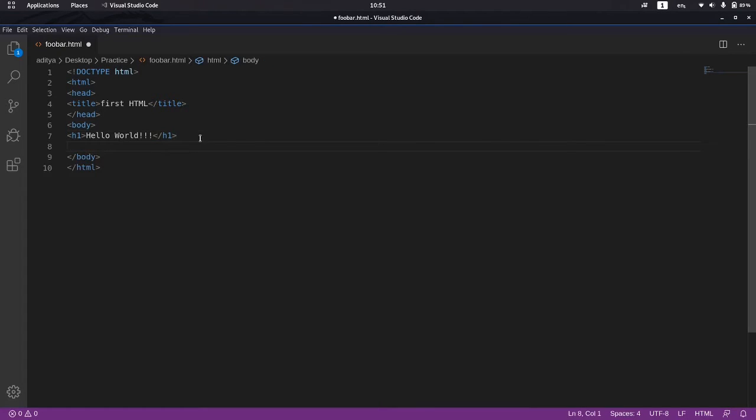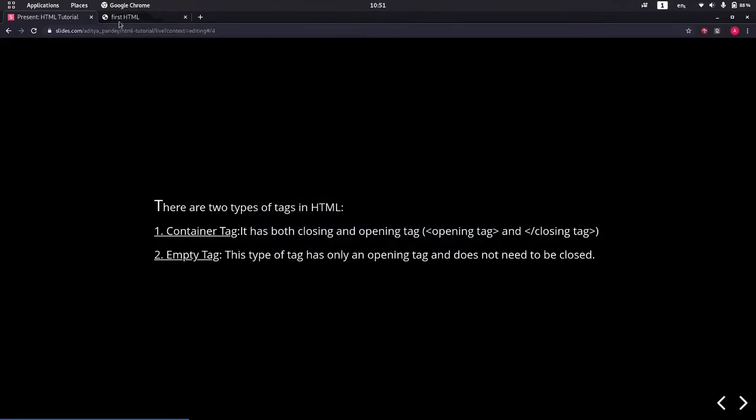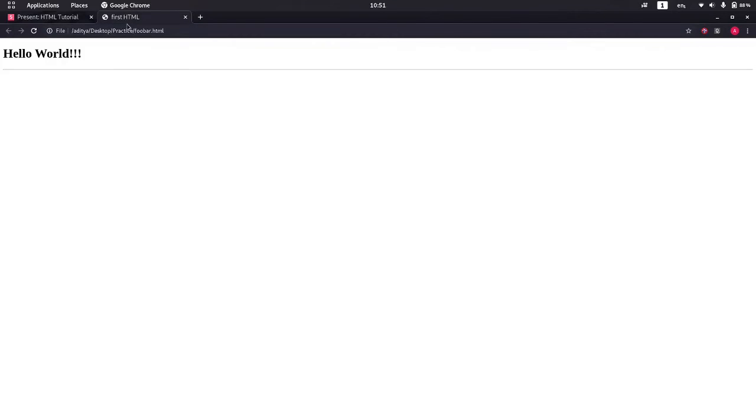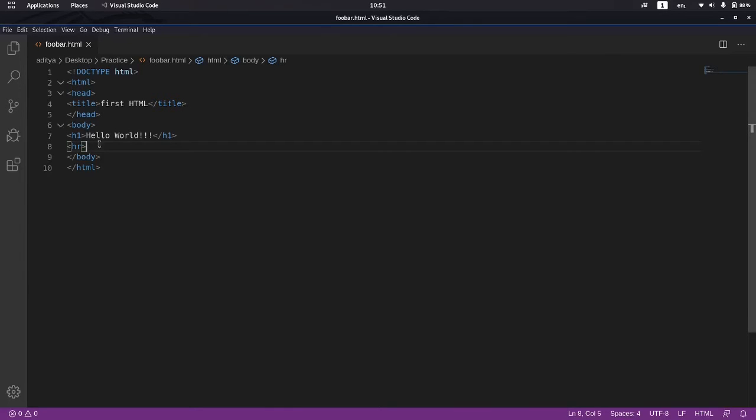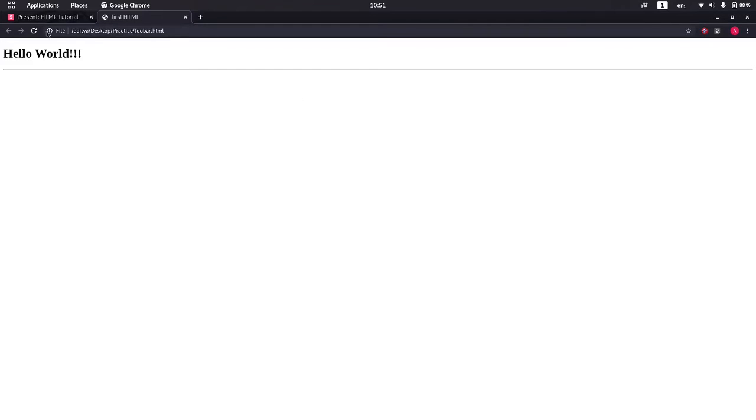Now another tag, called the hr tag, inserts a horizontal line in any HTML document. This just needs an opening tag. This doesn't need to be closed. So we will insert here an hr tag within angle braces. We will save it, just go to the browser and refresh this. So you can see that we have a horizontal line over here. Whenever you make any changes to this file in your text editor, to reflect these changes in your web browser, you just need to refresh this file, reload this page.